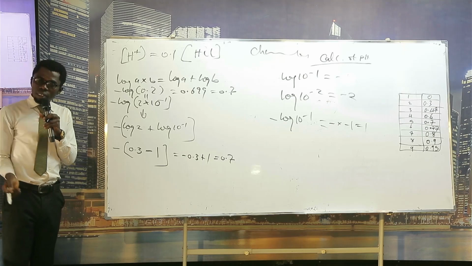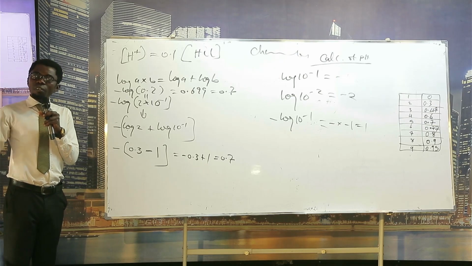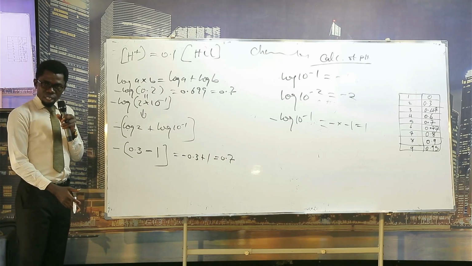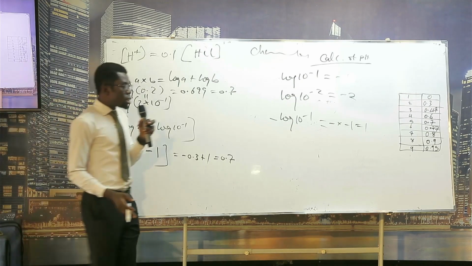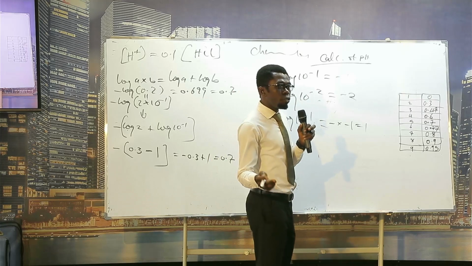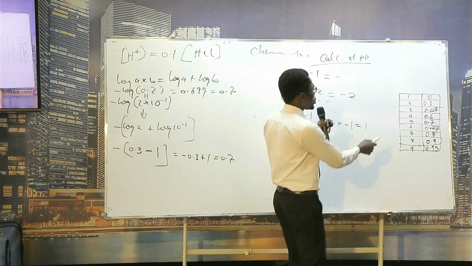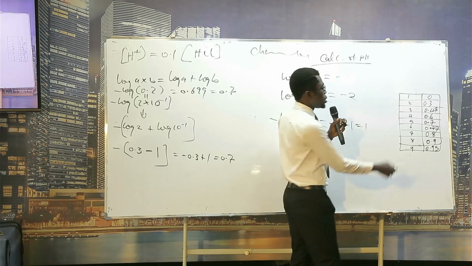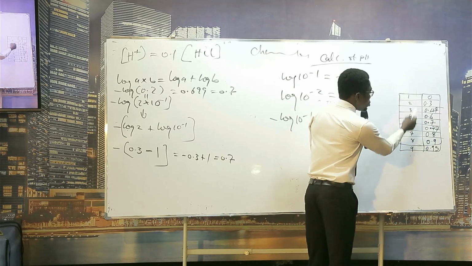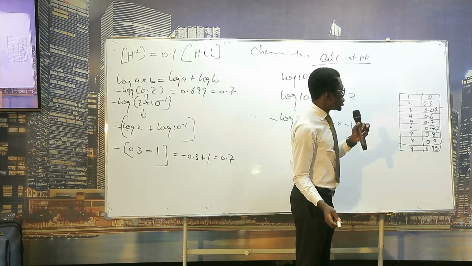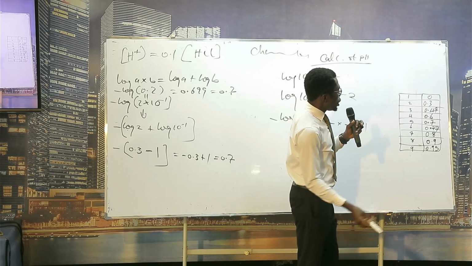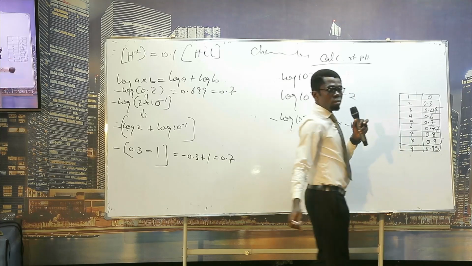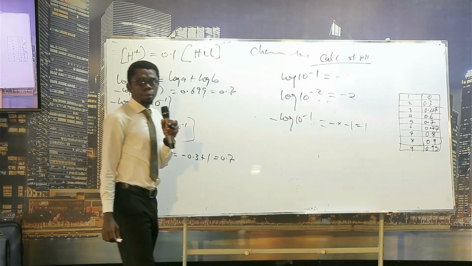Now, this is with a calculator, okay? What if you don't have a calculator? That is the problem here. If you are not going to have a calculator, please cram this. Just know that log 1, log 2. It's very simple. The only problem we have here is this and this, okay? Others are a number.